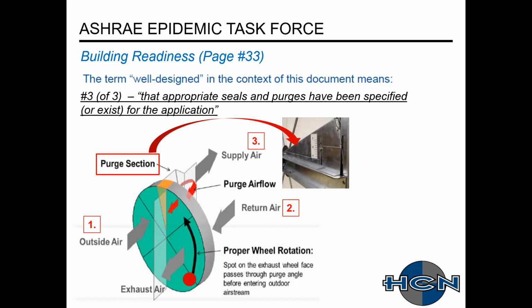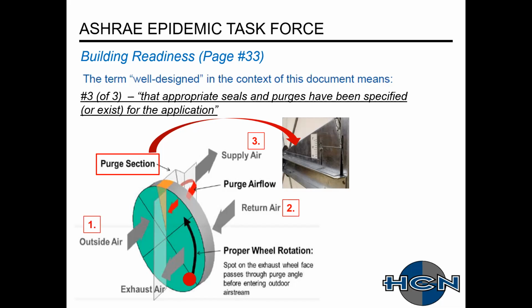It's right next to the barrier. I've blown it up where there's a piece of sheet metal, and that's an adjustable purge. But the concept is, as the exhaust air starts at the red dot and travels counterclockwise, this purge will prevent the exhaust air that's caught in the wheel as it spins from going from the exhaust air side to the outside air side. This purge section will blow that exhaust air out of the wheel and back into the exhaust, all right?